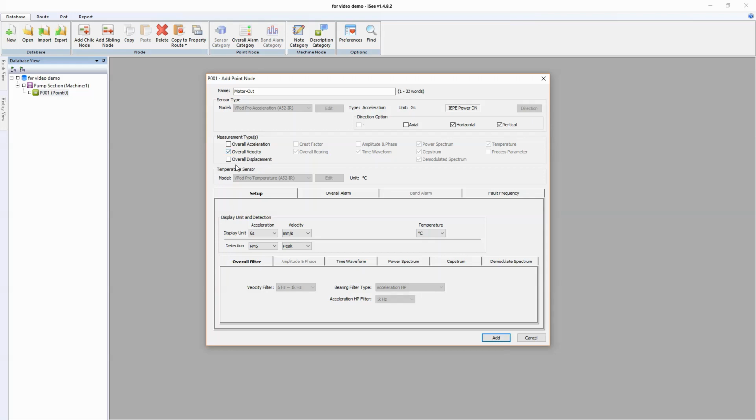Usually velocity is recommended. However, in certain cases for low speed machines you can select overall displacement, and that would be reserved for higher frequency measurements.